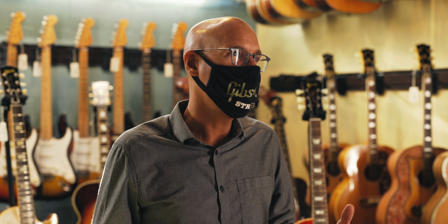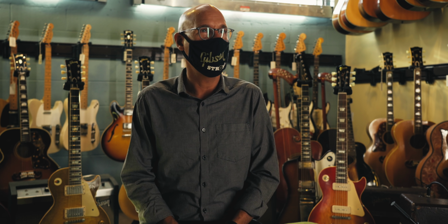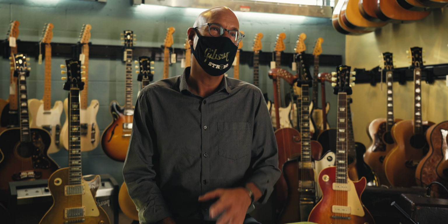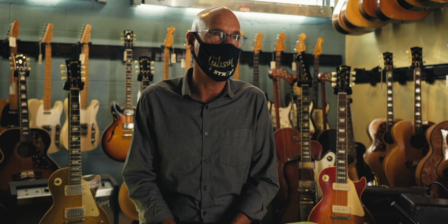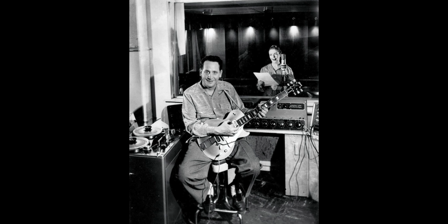He presented it to Gibson. And at the time, Gibson weren't very enthused about doing a guitar like that. A few years later, Fender, of course, came out with their Broadcaster. And that started creating a stir. So Gibson started thinking about it. And that prompted them to develop the Les Paul model. So a design team led by a man named Larry Allers designed the Les Paul pretty much as we know it. Once they had a guitar ready to present to Les Paul, they called him in and he saw it and he said, yeah, this is what I'm looking for.